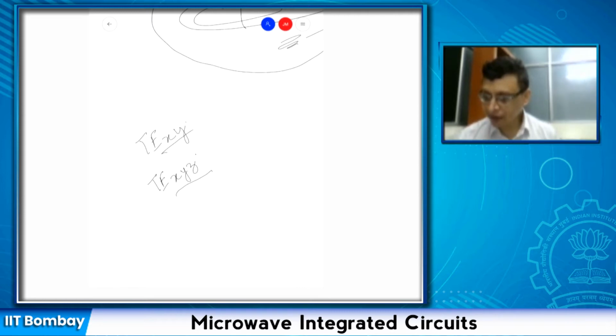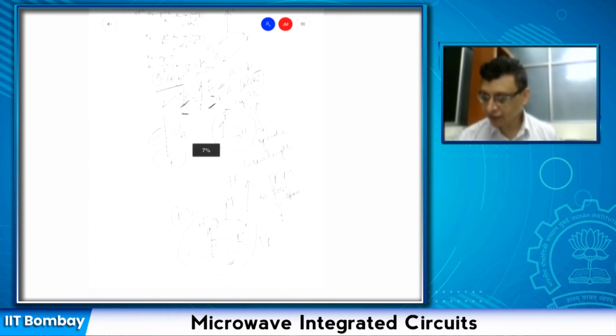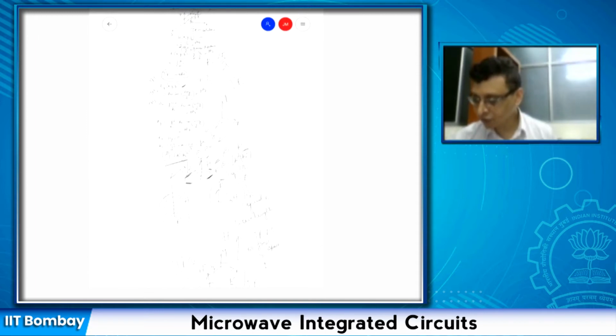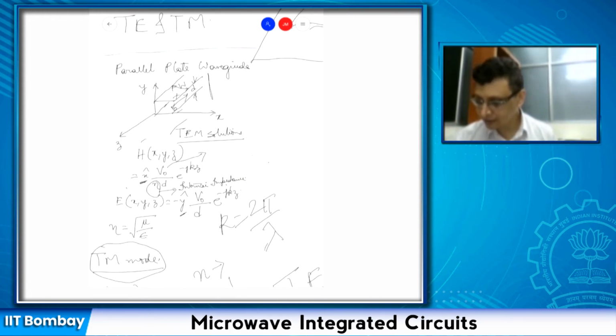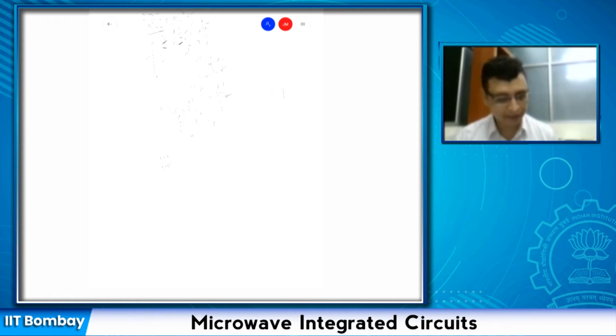So for a parallel plate waveguide, if I go back to my parallel plate waveguide, the only freedom that I have is changing the distance between the plates, 1 degree of freedom. That's why I have only 1 subscript. But when we consider a rectangular waveguide, we write the subscript in this fashion. Now coming to a rectangular waveguide, so far we were discussing a parallel plate waveguide.